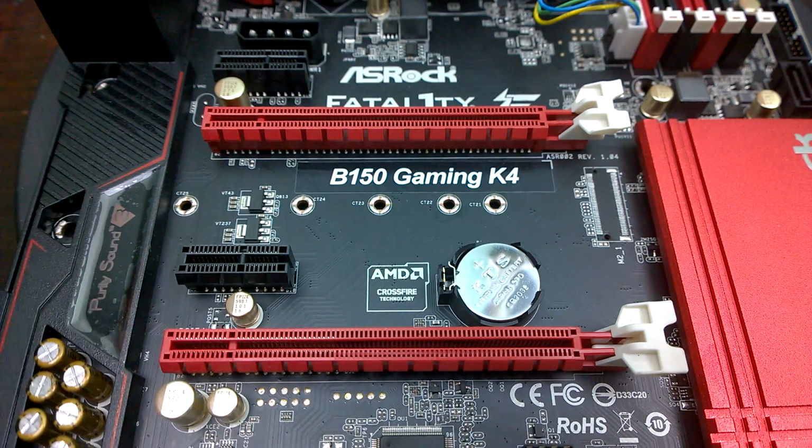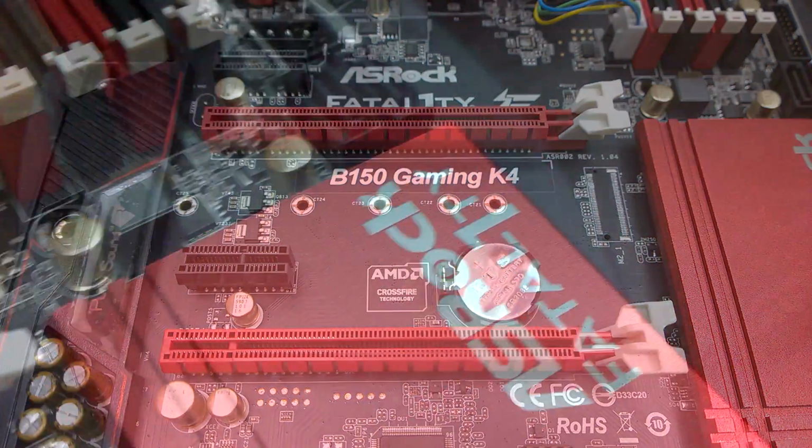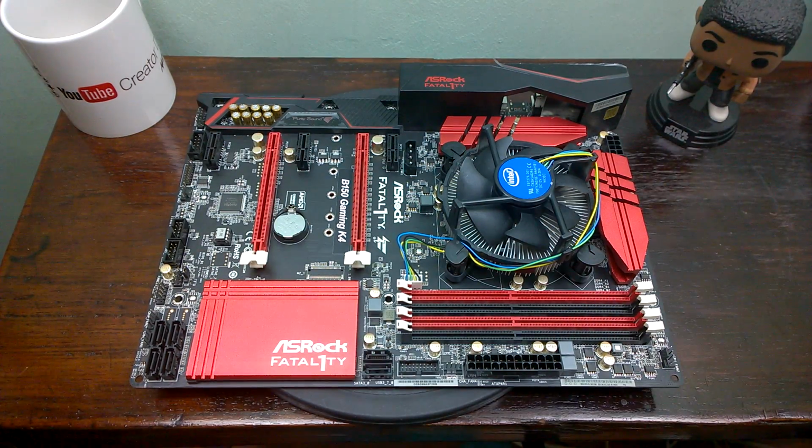Speaking of graphics cards, of course, you can use AMD or NVIDIA's graphics cards on here, but unfortunately, there is no SLI support, but you can do AMD Crossfire. So if you're Team Red, you can definitely put in 2 graphics cards on the ×16 slot. Fortunately, no SLI support. All right, so what about the performance of the actual board itself?